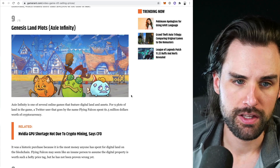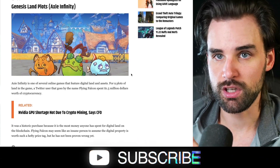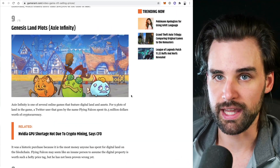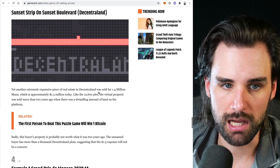NFTs have a pretty big part in that. One of the ways is metaverse land. If you have a metaverse that has plots of land, just like the physical world, then you can buy that real estate — just like buying real estate in newly explored land — as NFTs. This is a trend that's continuing to take off. We're seeing it with things like Axies, Decentraland, and a lot more.